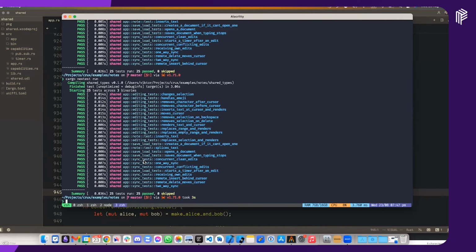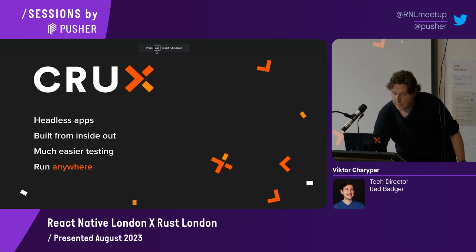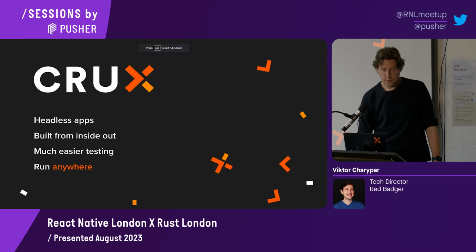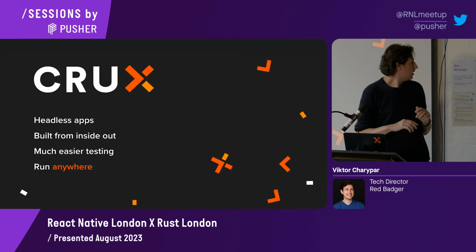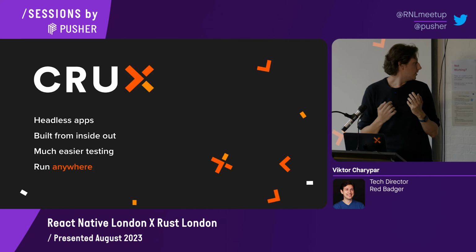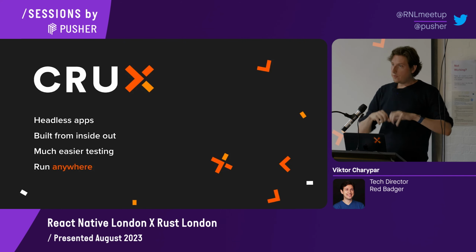And that's kind of, I think, the point that I was trying to get to, is that you can do a lot of the end-to-end testing, even quite complicated, without having user interface, without having network, without having disk, without having all of this infrastructure around it, because what really matters is the logic of what you're doing, not the execution of the thing. So Crux is this attempt of building this sort of architecture for headless apps, if you will. You build them sort of from inside out.